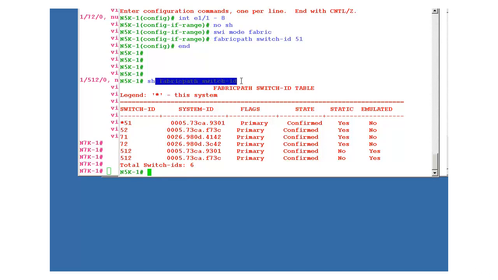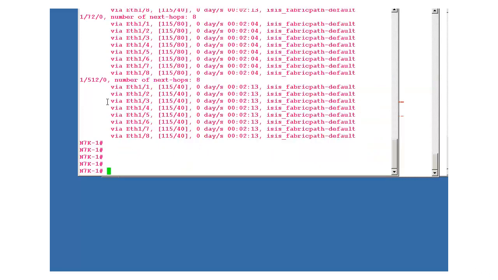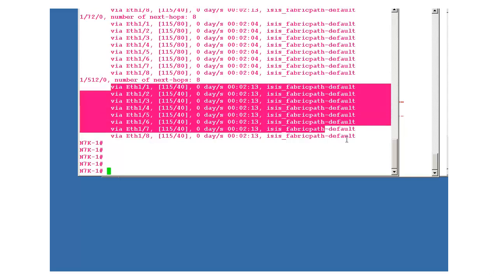Show fabric path switch ID, like this emulated section. In the next lecture I'll show you more commands, and also we saw that from the perspective of 7K1, the switches 5K1 and 5K2 are appearing as a single switch. Basically we are trying to fool fabric path here. Fabric path is viewing both of these switches as a single switch. That's the reason there are 8 ways to reach here.